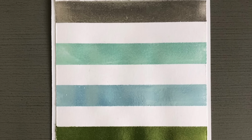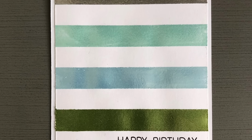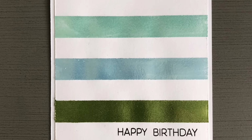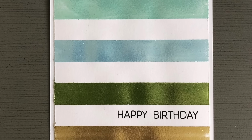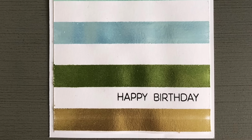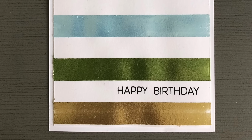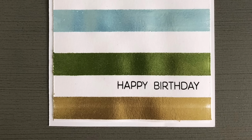To finish off the card, I simply stamped Happy Birthday from the Cheerful Sentiment stamp from Scrapbook.com. That one has a variety of different sentiments for different holidays, and it was really perfect just to add a simple sentiment in between the stripes. This card couldn't have been easier aside from a little bit of patience needed with the drying time. Drying time for this card took about half an hour.